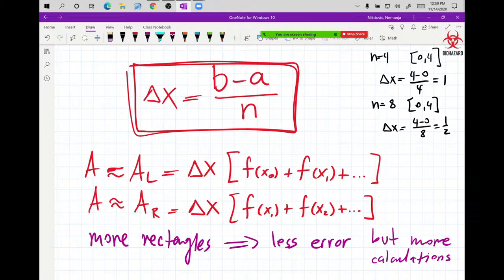But ask for an input. Ask for how many rectangles. Ask for the interval. Let the user put the interval in, and maybe have a code for x squared, a code for root x, or have them in the same code and have people choose 1, 2, 3, 4, whichever they want to use. The trick is you can be so creative with all of these things, but writing that loop and understanding that we have to compute the function at the first point. So now I need an array to store all of the x values and y values, because I need to add all the y values. So I need a multidimensional array and so on.